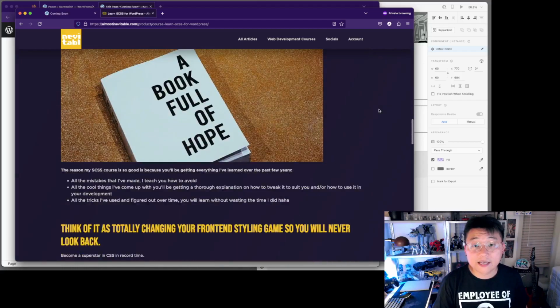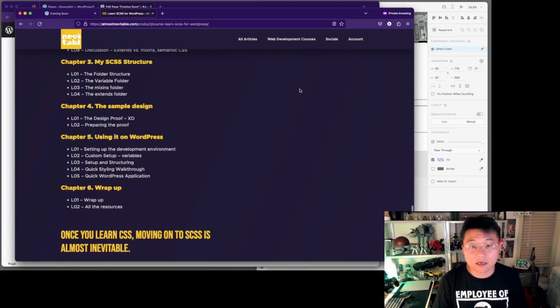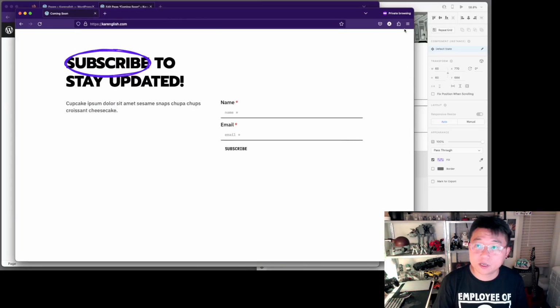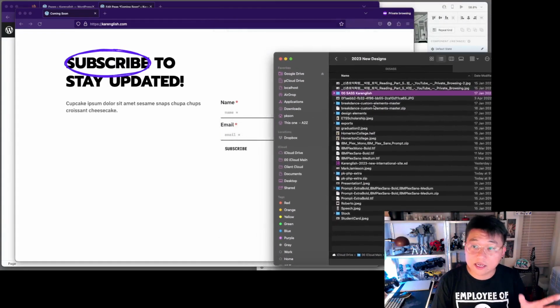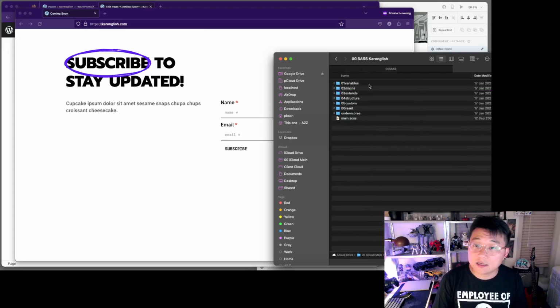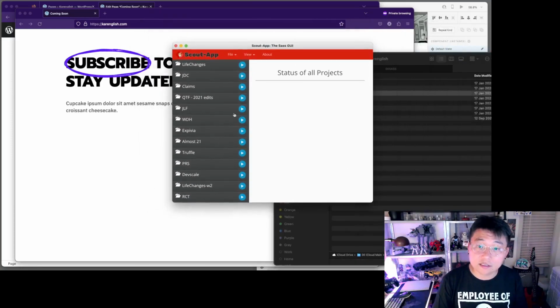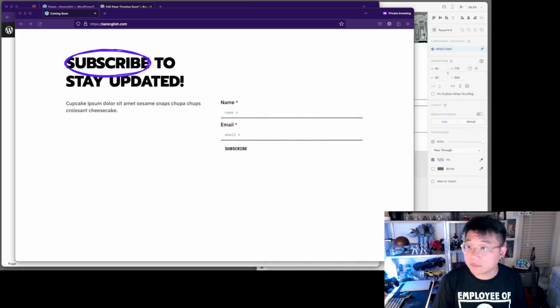But Sass is very, very useful. It really helps you code full-on websites in a full Sass structure, and that's why whatever website I do, I always use a Sass folder that I customize, and it has everything that I need in it. It's got a lot of files in it, and everything is compiled with the Scout app, this app. So I'm going to load up the whole folder in.